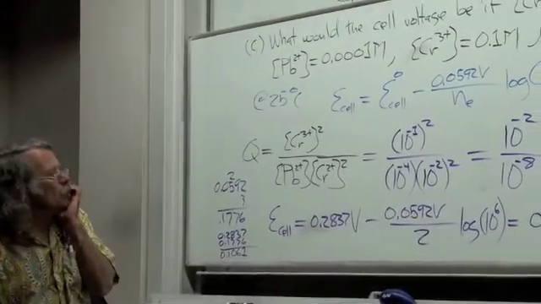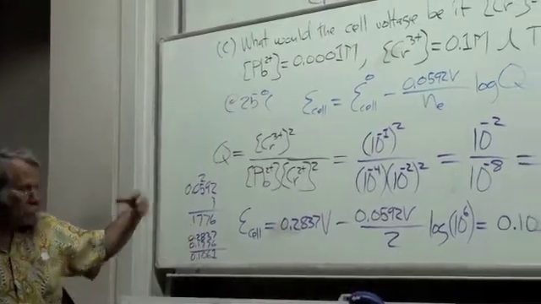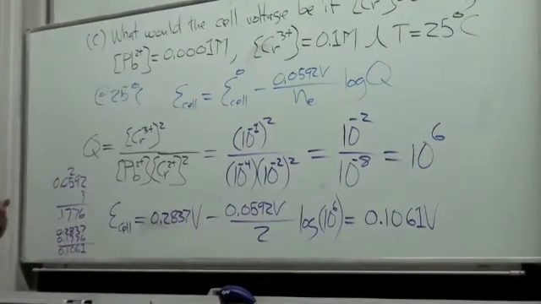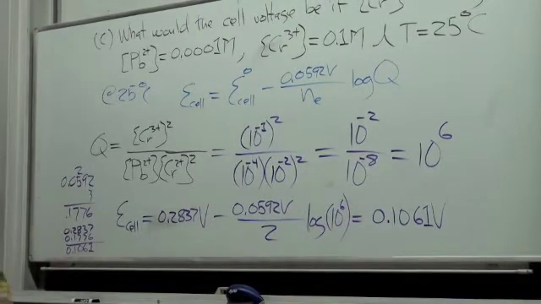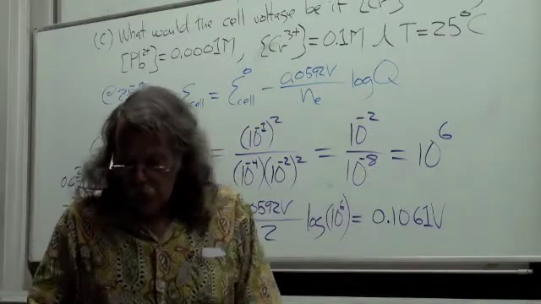Okay. So this one is guaranteed on the test. We need an electrolytic cell. We need a galvanic cell. And so we've got them. And this is the Nernst equation.